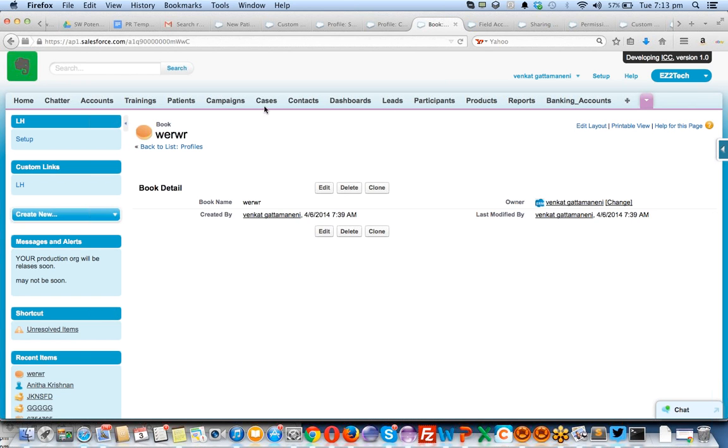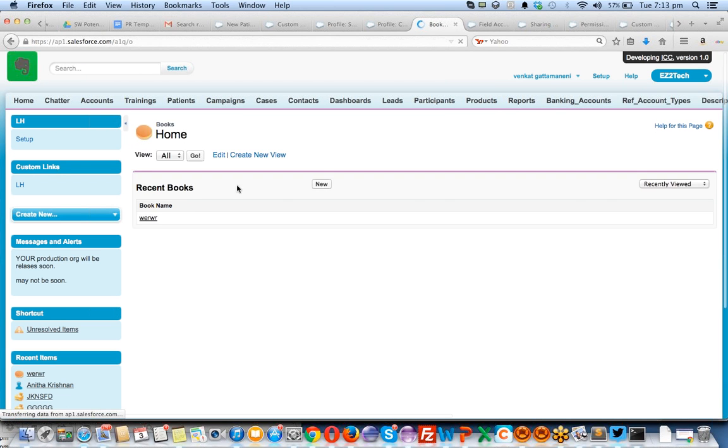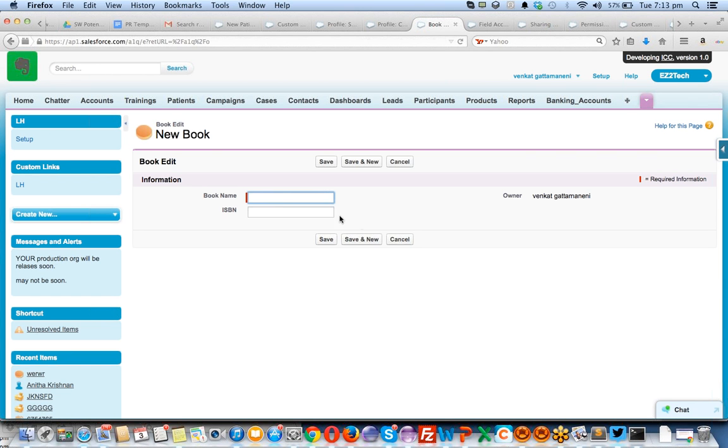Go to book records, click on books. Now if you click on new, I see two options now. I'm sure that it will show these two things. Do you guys got it? Even if the field is added in the page layout, I can stop this by field level security, field accessibility. So generally when you're creating a field from the object, go to setup.